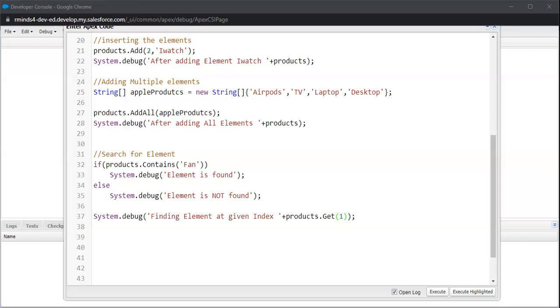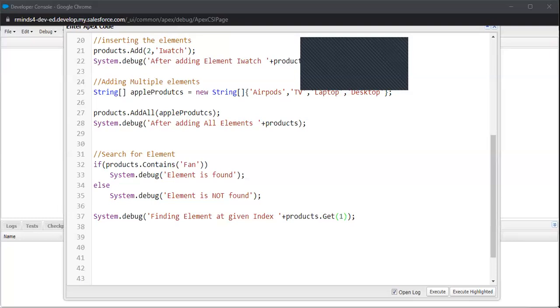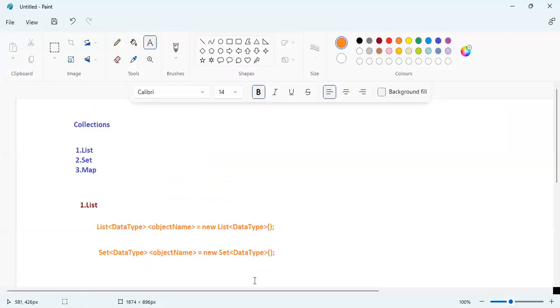And how are we going to define the set collection? Yes, we can see it here. Similar to our list collection type, the set collection has the same definition: set, data type, then the name of that particular set, and new set data type.